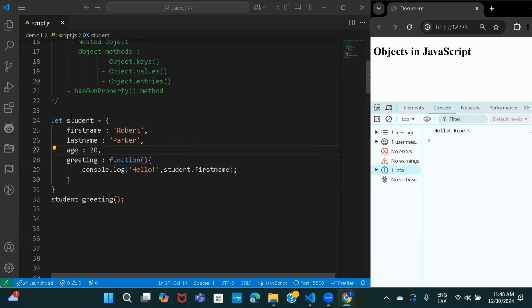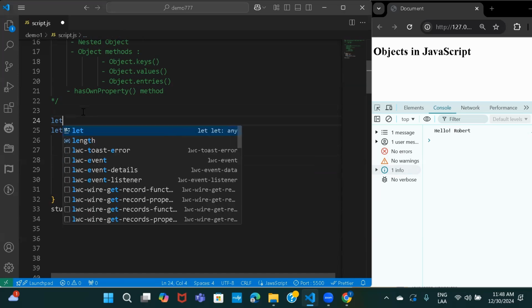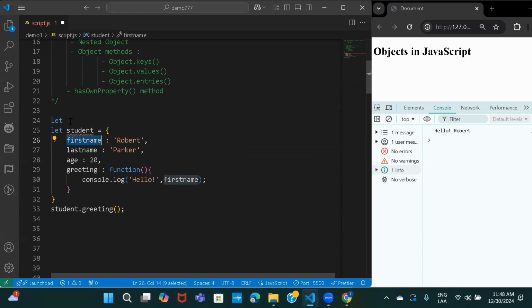So now the question is, why did we have to mention student here, right? Let me remove this first, and then I'll show you something else. Let's say I have a global variable with the same variable name. I'll define another one, let first name, and here I'll give a value as global Robert, and then I'll save this. Now if I save this, look at this. It is telling me hello global Robert, right? So that is the reason why it was important to mention student dot. Student dot first name or student dot last name, so that it will refer to the current context that you are in, and not anything which has been defined globally. That is why we had written student.